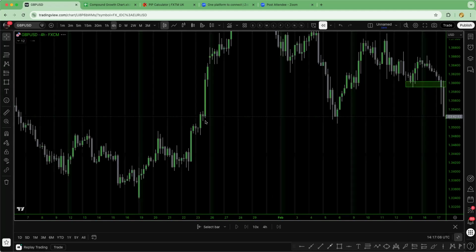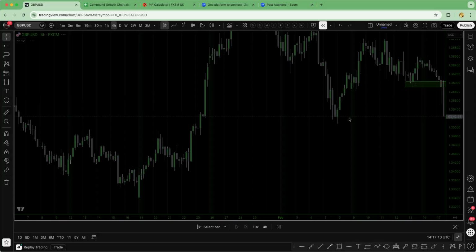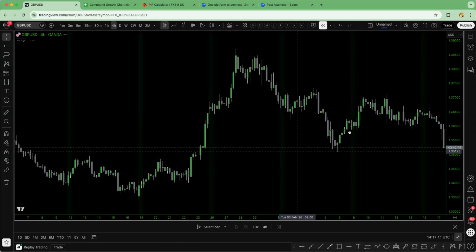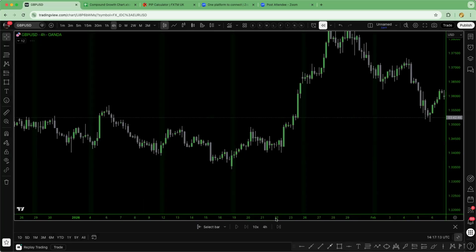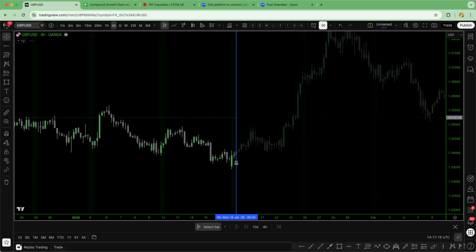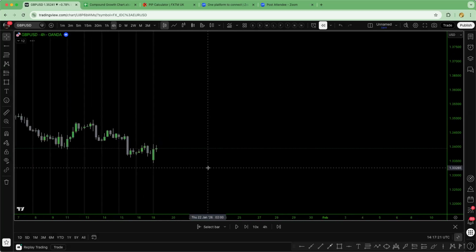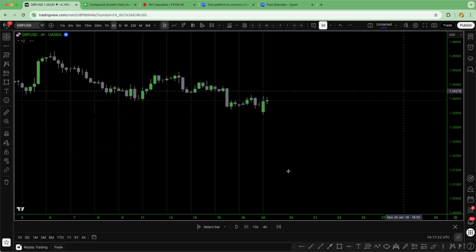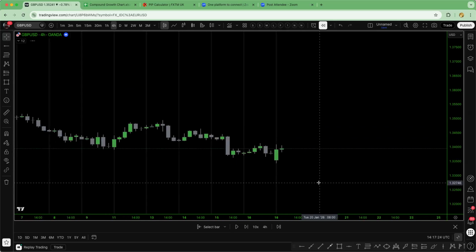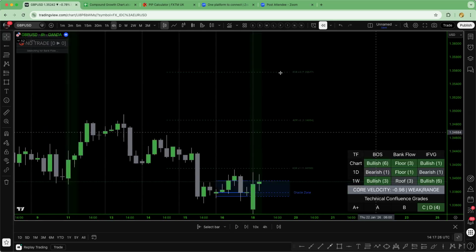So again, I am still tweaking the Confluence grade. But look here, this was a fantastic week. On GBP USD, we had the buy trade entry from the Tuesday here. I know a lot of these trades because obviously you're just going to remember those winners. You're also going to remember the losers that sting you.